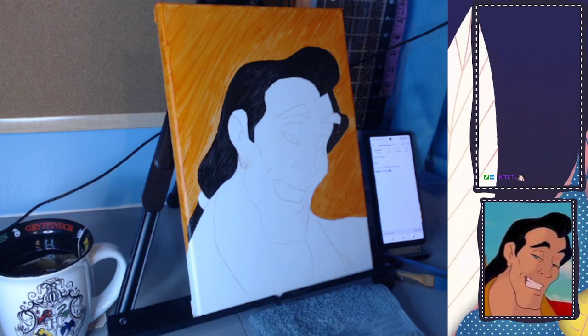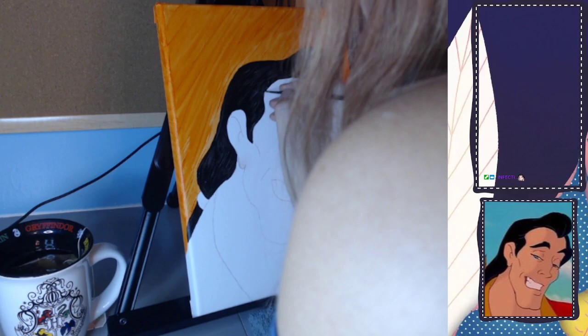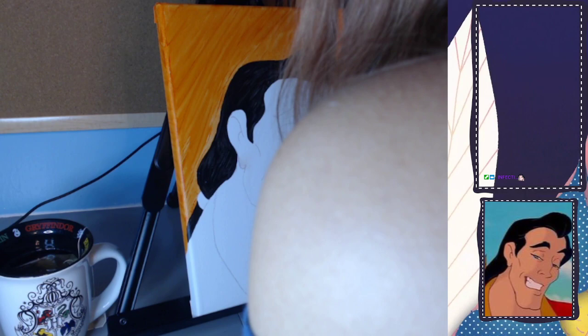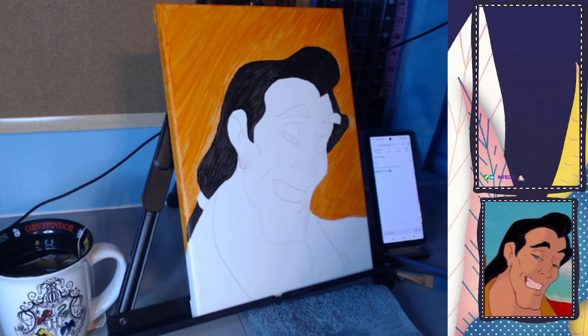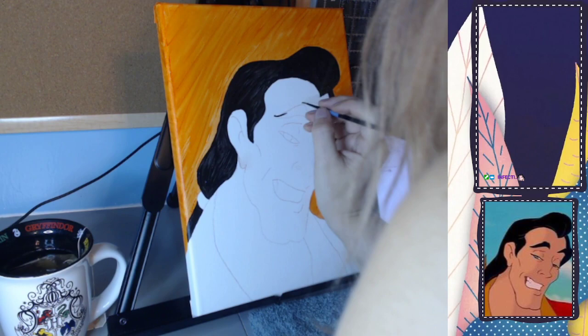Okay. And you know, I'm going to clean up the line under his eye here. This part of his hair. Clean that up real quick. Just because, like I said, it's already on my brush. May as well. There we go. All right, and now I'm going to go ahead and put in his eyebrows. I do kind of love the way that Velen's eyebrows look.